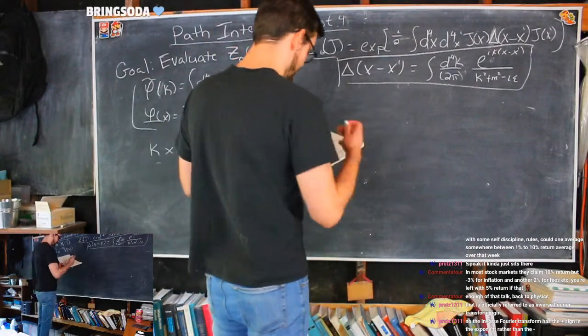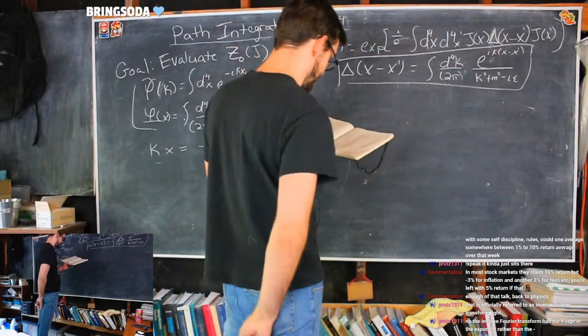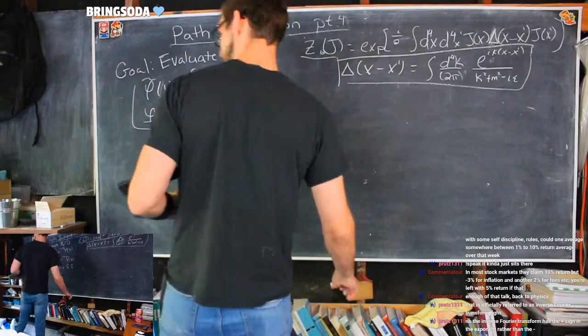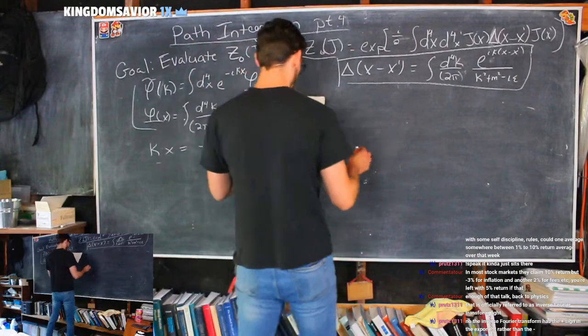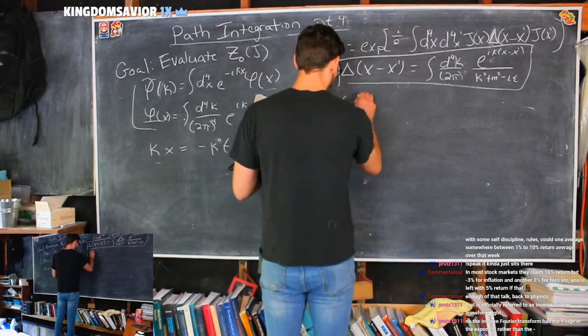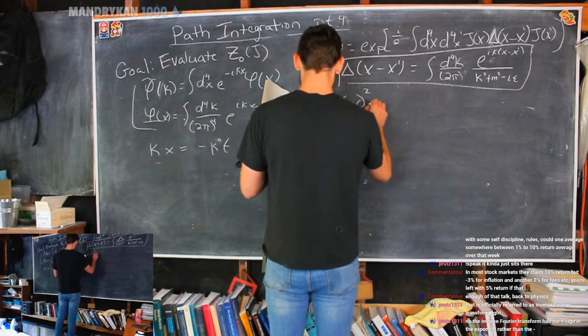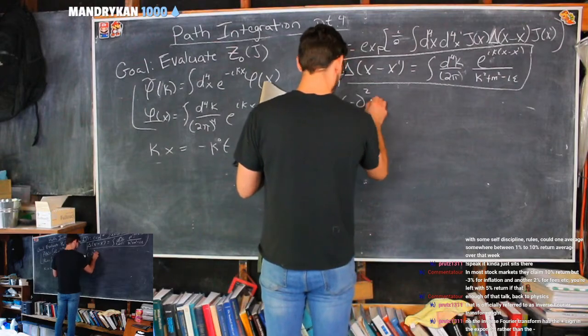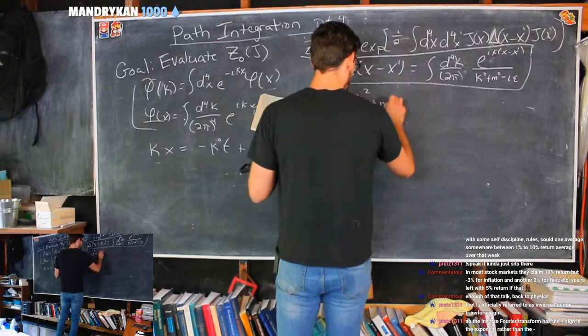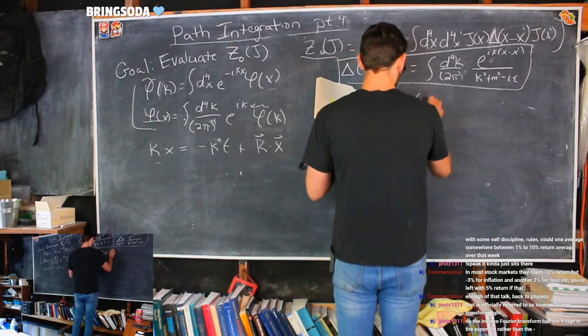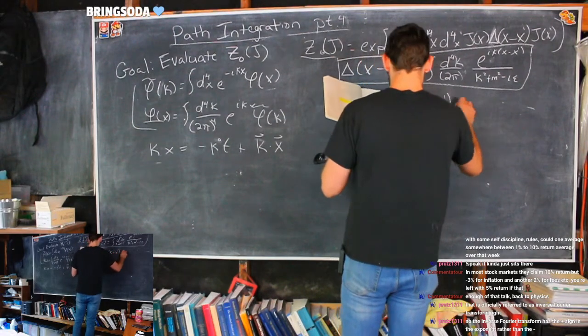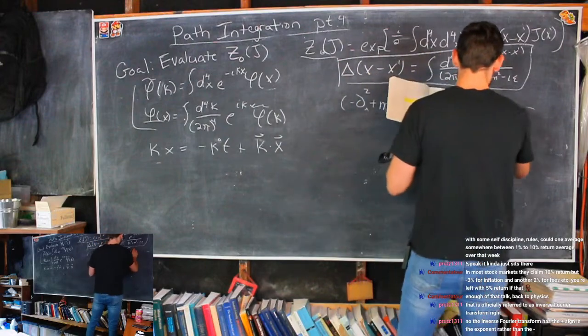So we know that this is a specific Green's function, and for the one that we need it to be, it's the Green's function for the Klein-Gordon equation, right? The free field. So here's the Klein-Gordon equation. You have some derivative squared plus m squared times our propagator, which is equal to our Dirac delta function.